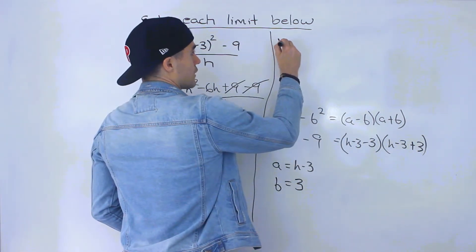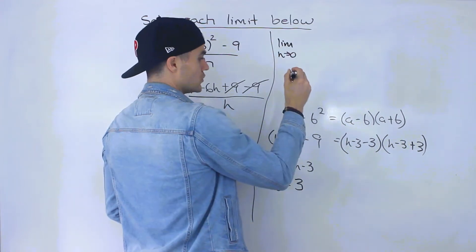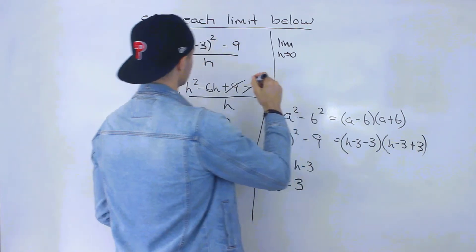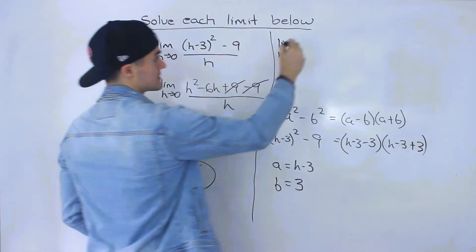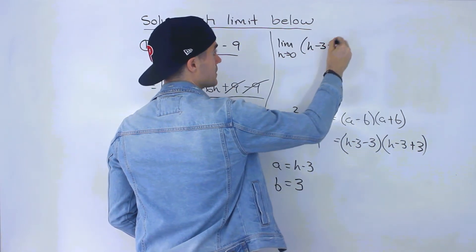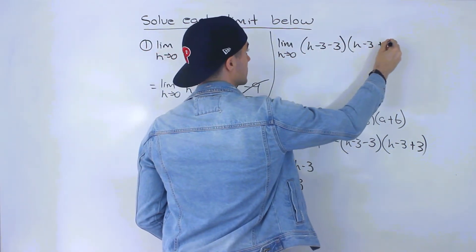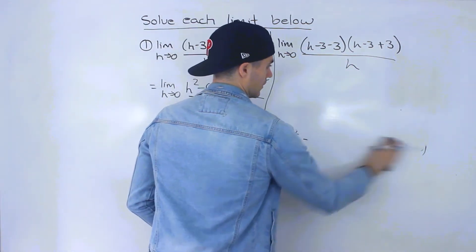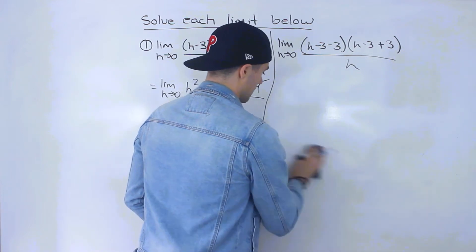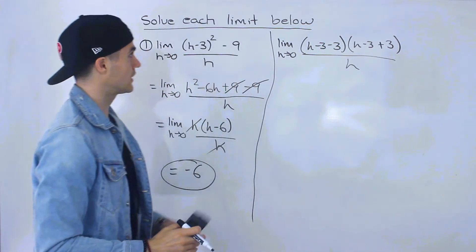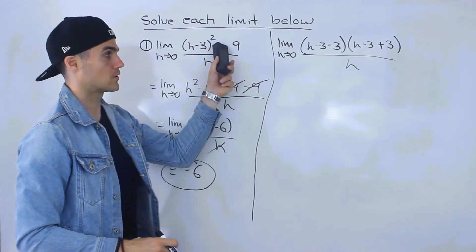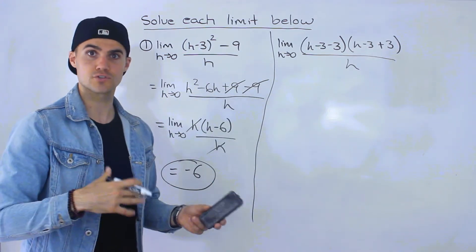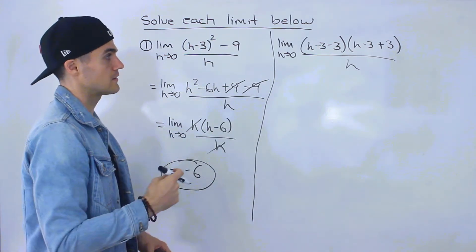Right so a little tougher to notice more so a review from grade 11 where we did this kind of complex factoring but basically we could take this rewrite it as h minus 3 minus 3 h minus 3 plus 3 and this is all over h. So a little tougher to see but this method starts becoming more useful again when that exponent is higher when we can sort of recognize difference of squares or maybe a difference or sum of cubes like we're going to do in the next video.